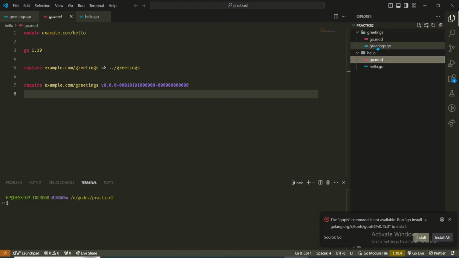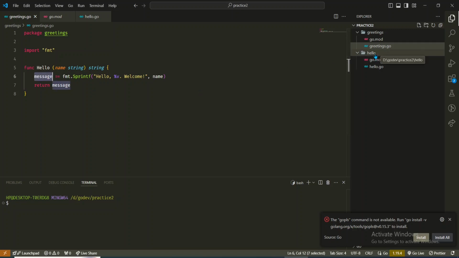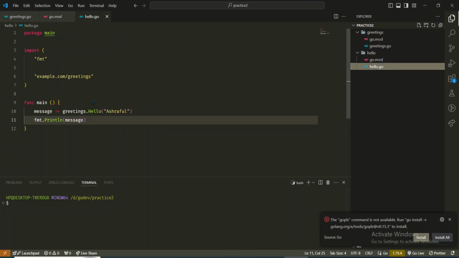In that I have created this greetings.go, where I have created a function hello, and it just takes a parameter and returns the message. And in the hello directory we have created another piece of code where the main function resides.